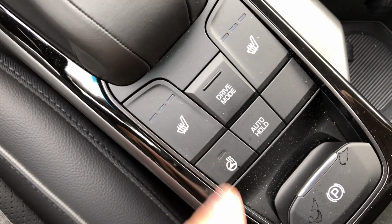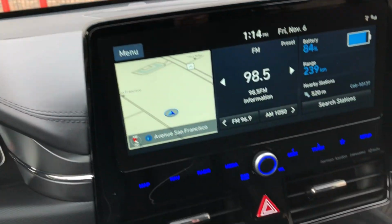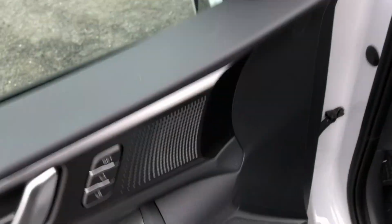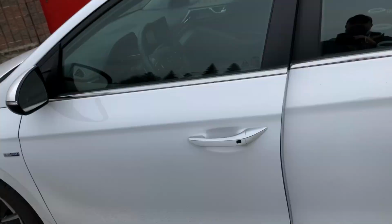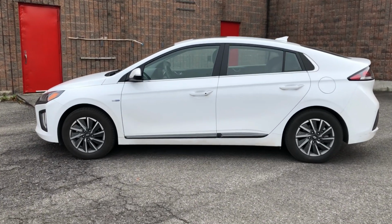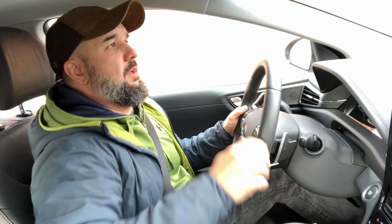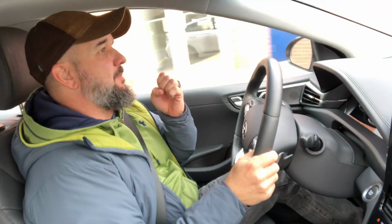Anyhow, also heated seats, heated steering wheel. I mean, fit and finish is fine. It's good. Materials, good. It's just a very useful, intelligent, I'm repeating myself, also part of the ultimate package. It's just a good car, like a car that is designed to do what a car is supposed to do. And it gets better in my opinion as you go for a spin, so let's go. Right, so driving the Ioniq is, how can I put it?